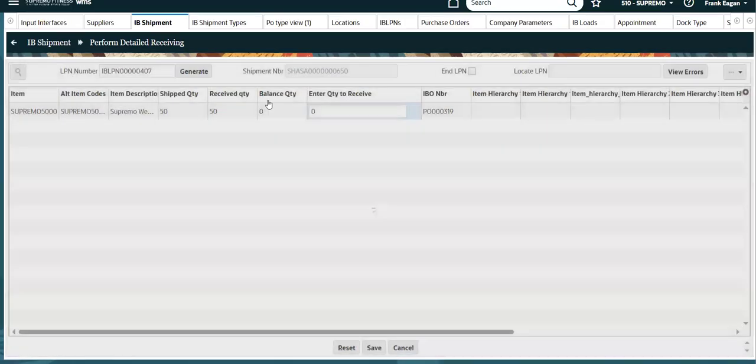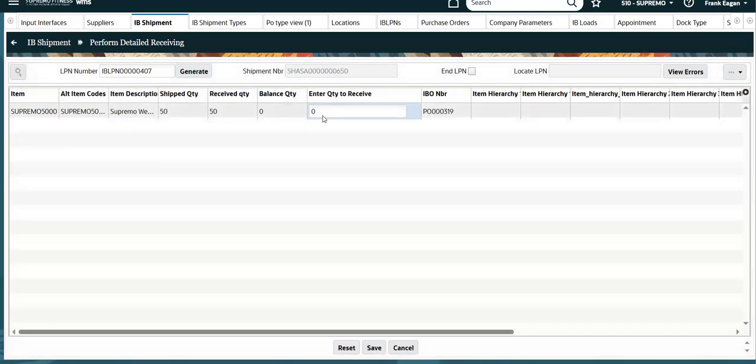As soon as you generate an LPN and enter some quantity, let's say 10, if you save this without clicking end LPN, then until you end this LPN, the LPN is open to receive more quantity. So if you want to close that LPN, you just flag end LPN and then save it. System will close this LPN. For receiving, I'm saying.